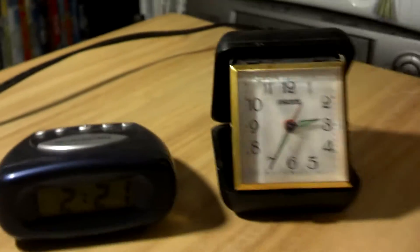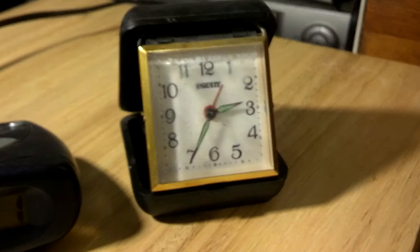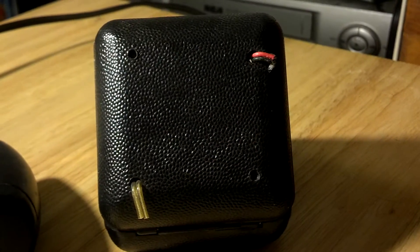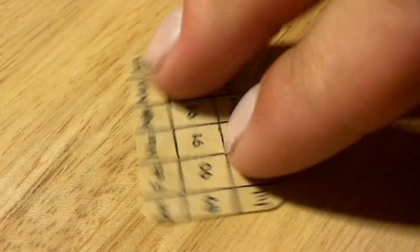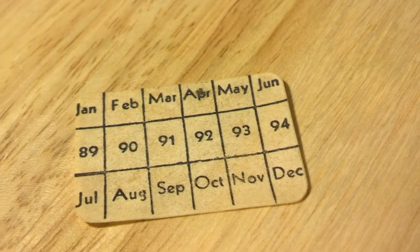Anyway, here we have two of these. This one's like a wind-up one — just a little portable clock. It looks like it would have had something connected to it. I don't know what these wires would have been for. And it kind of just folds out like that. This sticker was inside of it — it goes to June '94, so maybe these are years.